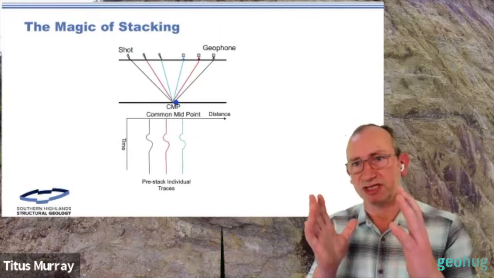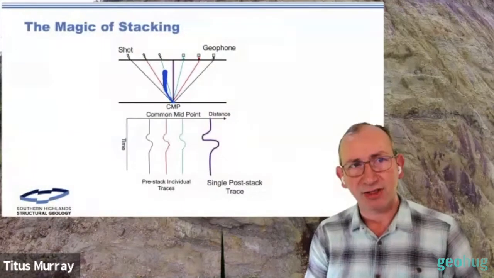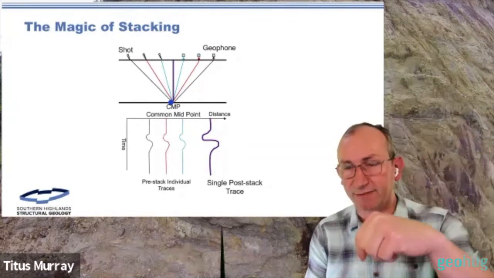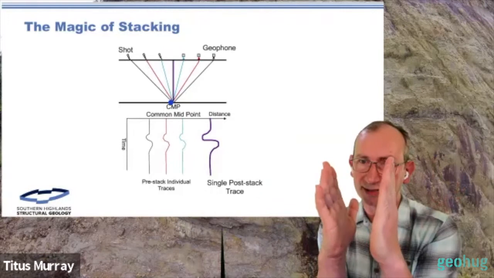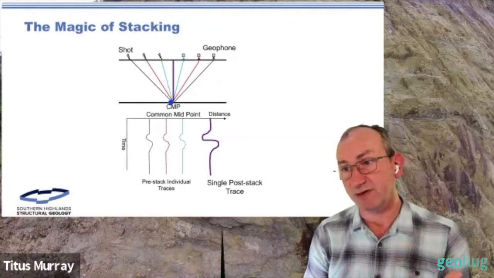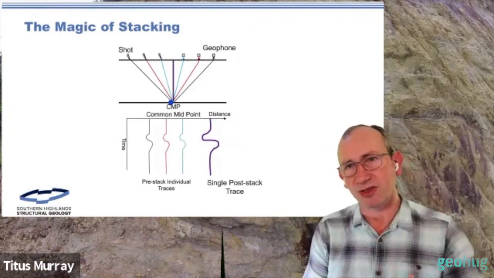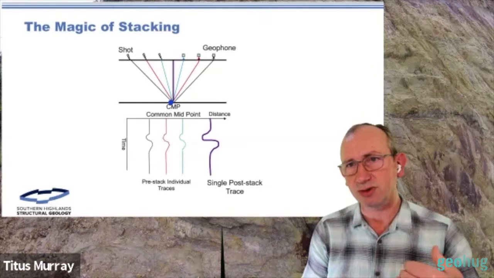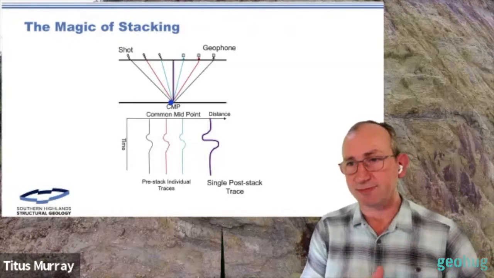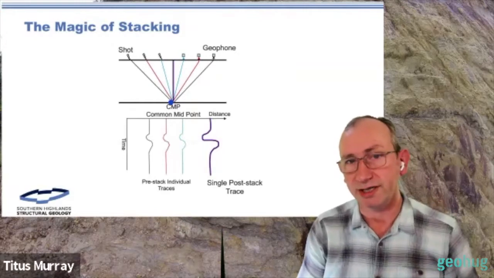And the trick to all of this is you stack that information together. You can drag that information together so that you get this theoretical, what happens if I had an explosion where my geophone is. Effectively, what I'm able to do is stack together those wave paths to that vertical common midpoint or common data point. And that's the real beauty of this, especially if you do it in 3 dimensions, is we can actually stack that information around. Now, you don't need to know all about this, but this is the stuff I find really useful to ask the really stupid questions of my geophysicist. You're not going to be experts on geophysics, and I'm not an expert, but I know how to ask the tricky questions. And that's what I try and do with all of this.